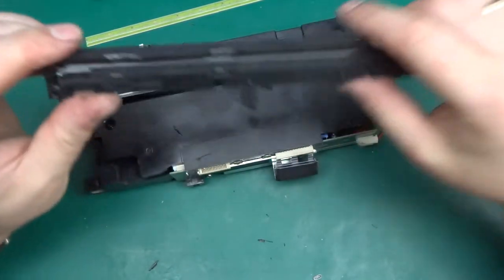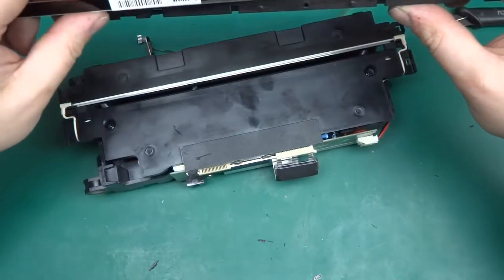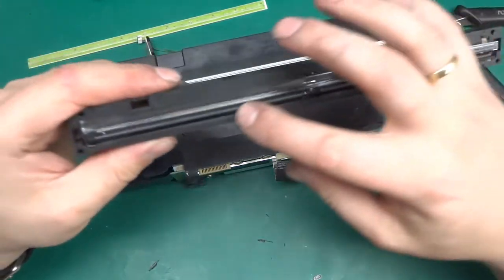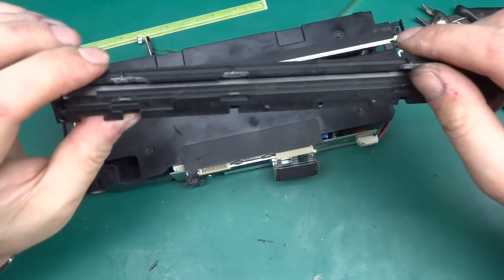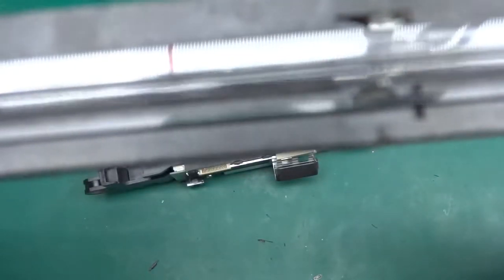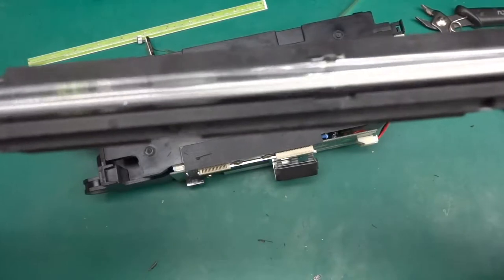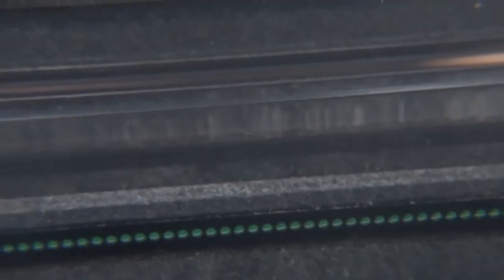But moving on. So this module, where it sits, it will look through this black strip. Now, this black strip is also interesting because it has a whole bunch of holes. If I align it just right with the camera, if it focuses. Oh, I know. Hold on. There we go. So now you can see that strip. You can see through it.